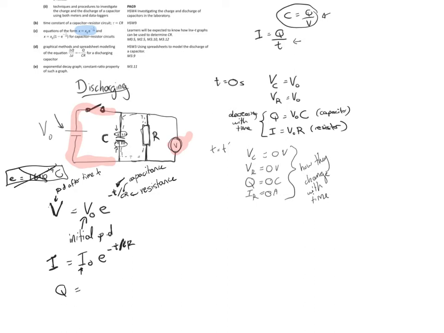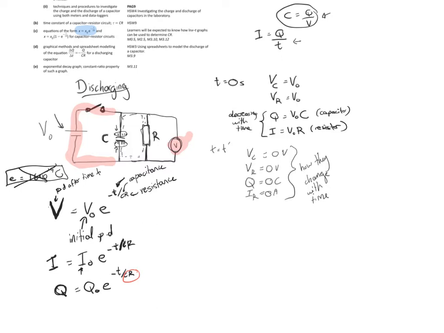Now, before I continue to the charge, this is the voltage that can be calculated across the capacitor or the resistor at any given time. Then we have the charge. So this is the charge after a certain time. This is the initial charge stored across the capacitor times the exponential function e to the power of minus t over CR. I will also explain in a second the importance of CR, and it's going to be a very, very big part of all our calculations and an important understanding of the topic.